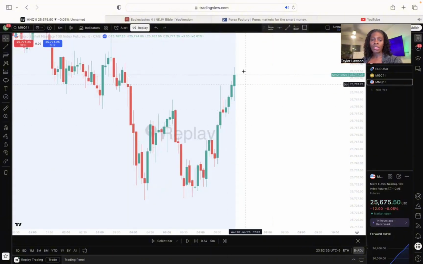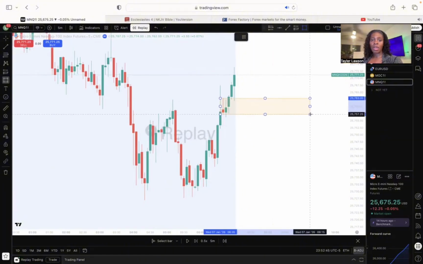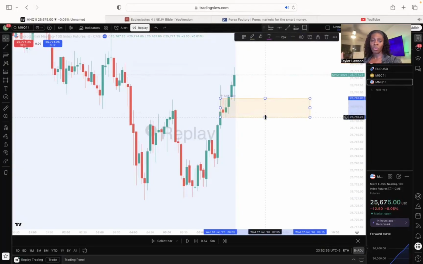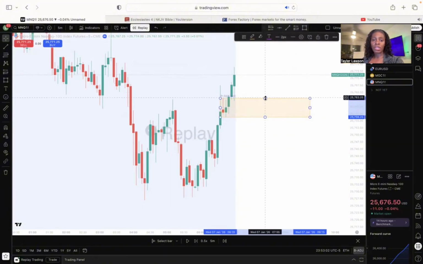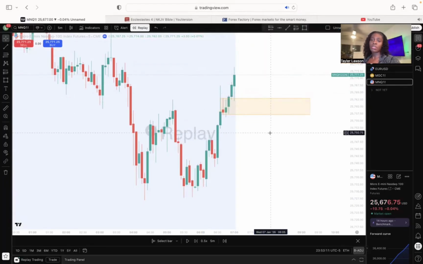So once we've determined where our demand zone is, it would be here. We mark up the zone from wick to wick. Sometimes I like to add in the previous wick or the one right in front of it, but because this wick is so large, I will not do that. I'm not even going to add that wick in. I'm going to just go here to here. That's what I like to mark up the majority of the time.